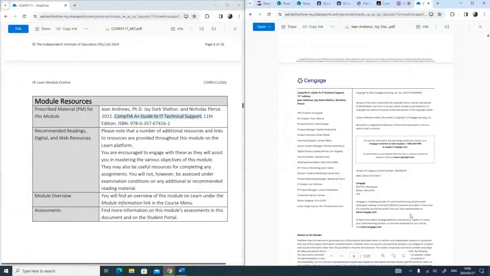Okay, so on this page here, I can see the information that I require. The year of publication, copyright 2023, and then here, Cengage is in Boston, USA.